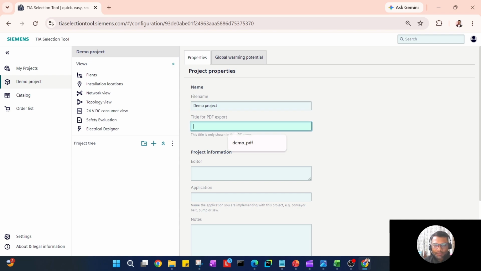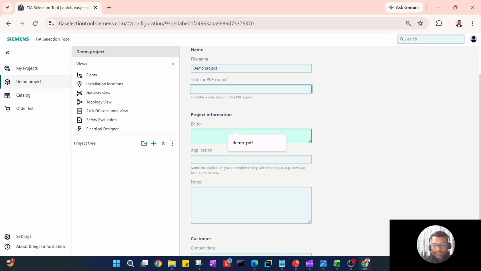After completing everything, if you want to export the PDF, you can give the PDF name here. Then project information, editors, which could be your company or yourself.